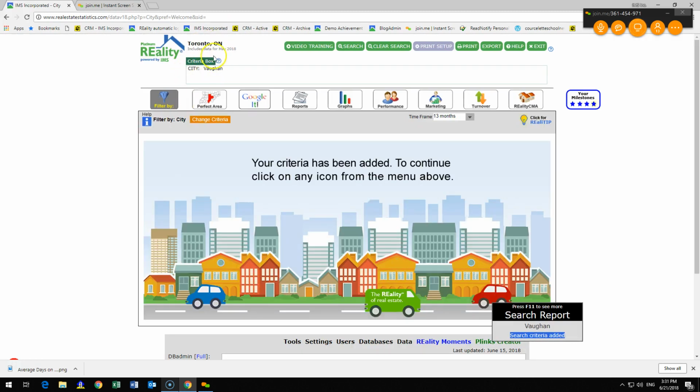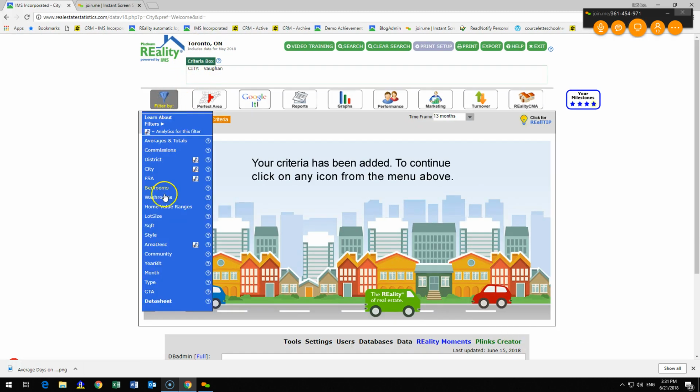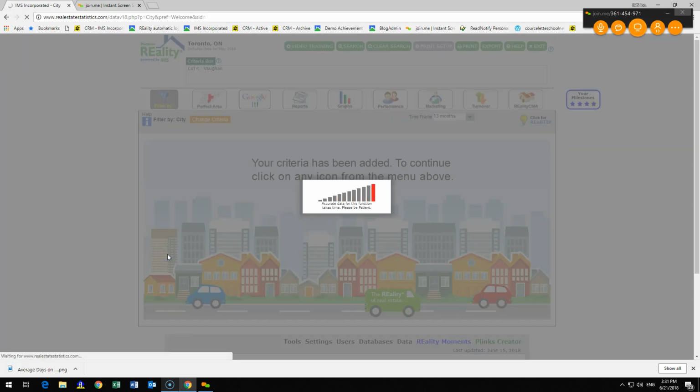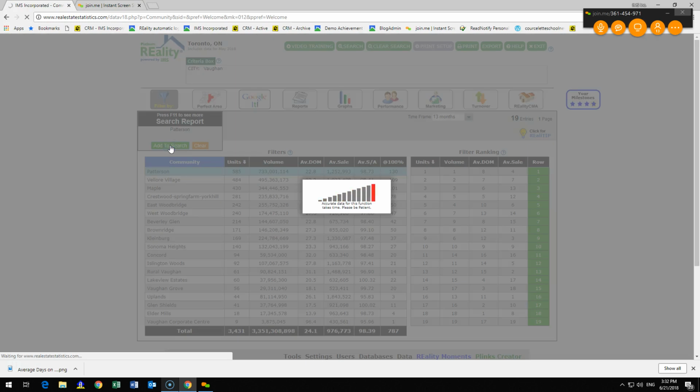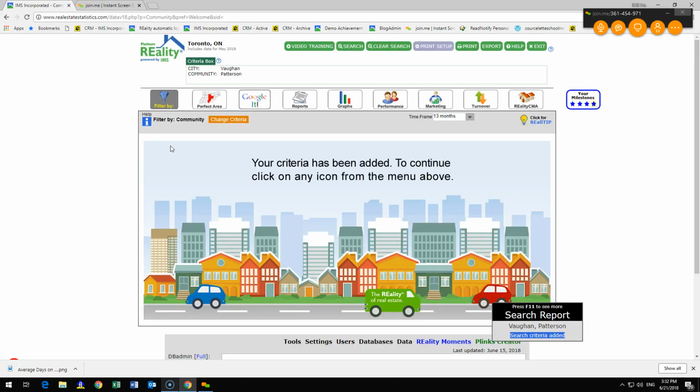Yep, some Vaughans in there. So you go to community and just hit any community you want there. So we'll choose Patterson. Once you add Patterson to the search, can you go back and add the Lower Village to the search? You can do it at the same time.